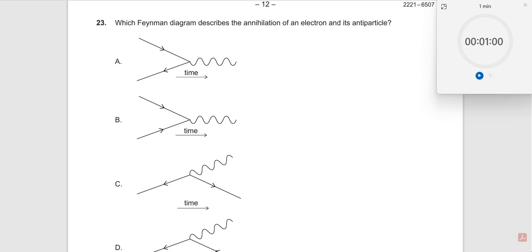Now here, if you see, this is an electron, this is positron. Which means what? Positron is giving out energy to form an electron. We did not ask that. We only asked about electron and antiparticle joined together or collide together to give rise to energy. So this is also incorrect.